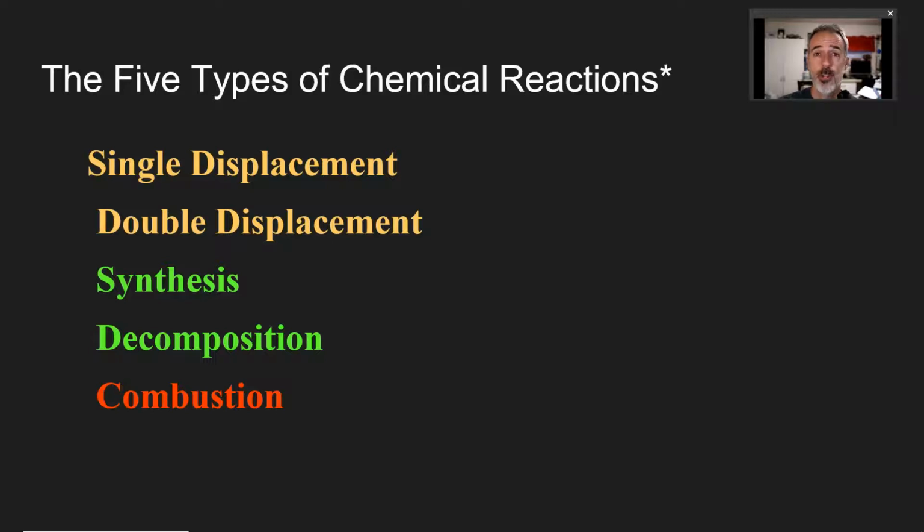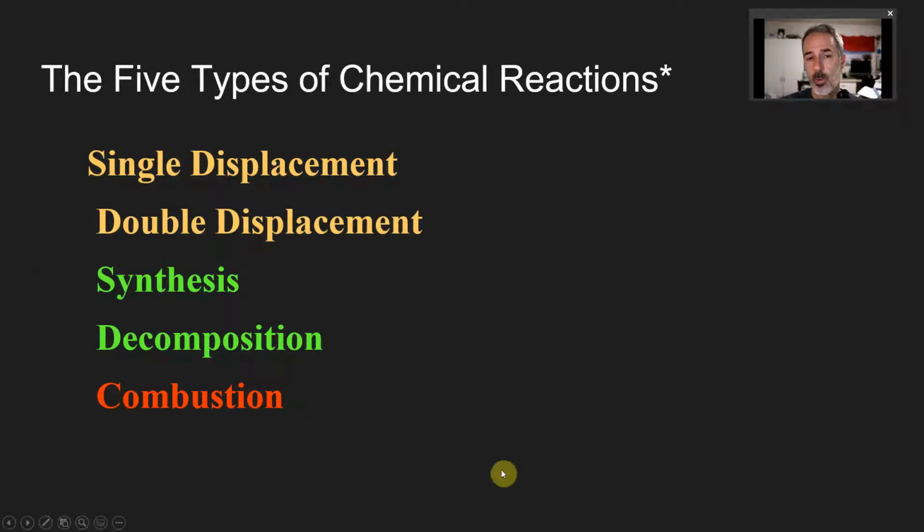We're going to continue our journey on learning about the 5 types of chemical reactions. By the way, if you're wondering why I have this little asterisk up here, these are the 5 main types of chemical reactions. There are actually others, but many fall into these 5 categories. In the last lesson, we learned about synthesis and decomposition. Which one of those two is when one compound breaks apart? That's decomposition, right? Synthesis is when things come together.